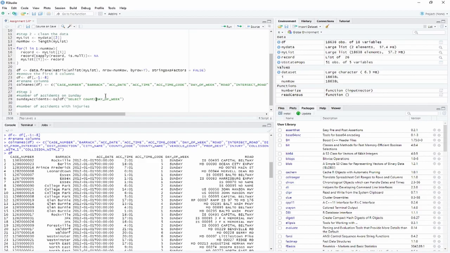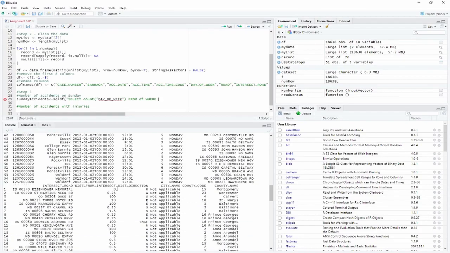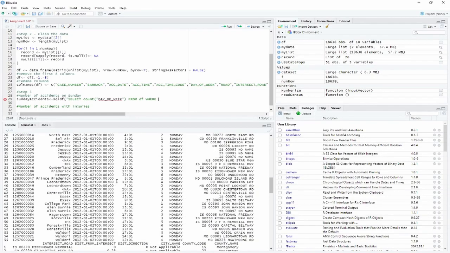Select a count of the day of the week as, so from data frame where, let's see, where, how many accidents happen on Sunday?